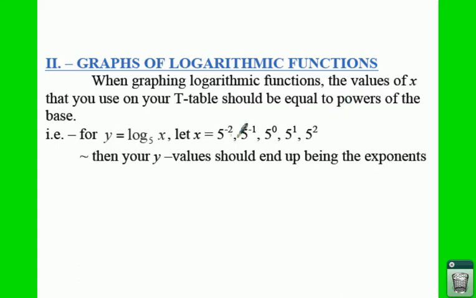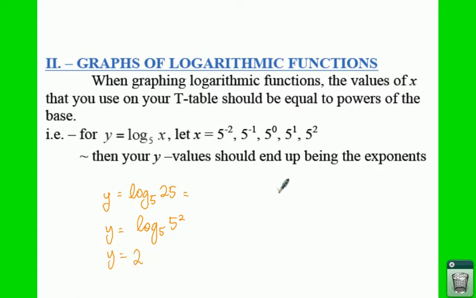So that means if you have a log base 5, then you would want to make x equal to 25. That's a power of 5. The reason is this: if y equals log base 5 of 25, that's log base 5 of 5 squared, which means that y would just equal 2.